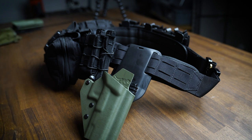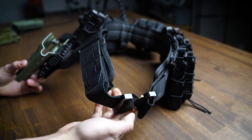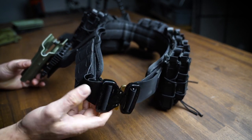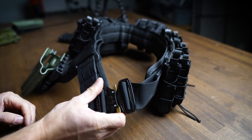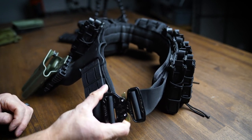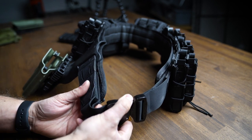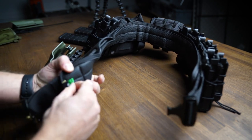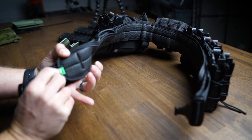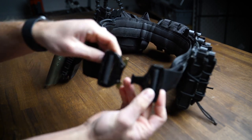So let's begin. The very first piece of a good battle belt, a range belt, is the belt itself. What I ended up going with is the Condor LCS Cobra belt. I'm 5'10", 180 pounds, and I ended up going with a size small, so it fits me just right. So yeah, this is a Condor LCS Cobra.